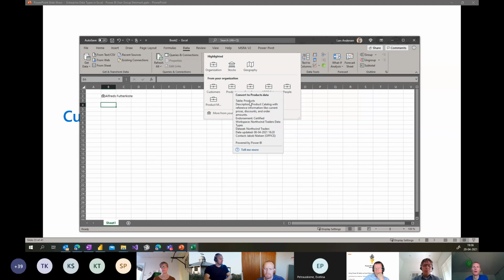Right now, this interface does not tell you, or it actually tells you that this is certified, but it's not highlighted. You need to read things carefully in here. But we cannot prevent people from creating 10 versions of the same. However, those certified data sets and the promoted data sets are what the users will see first in the From Your Organization part of the gallery, and the other ones will be further down the list.